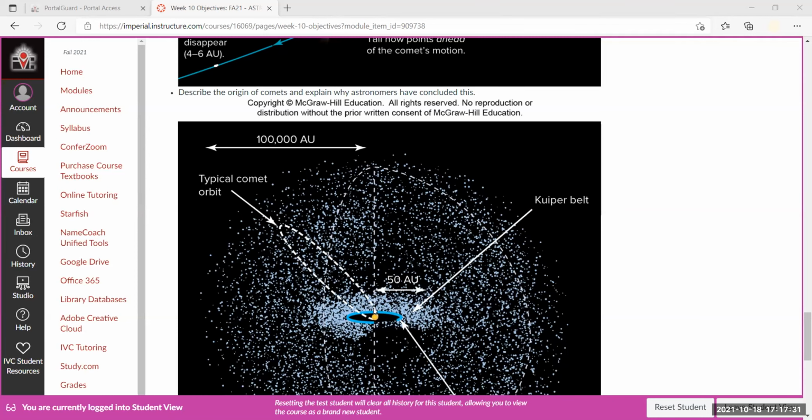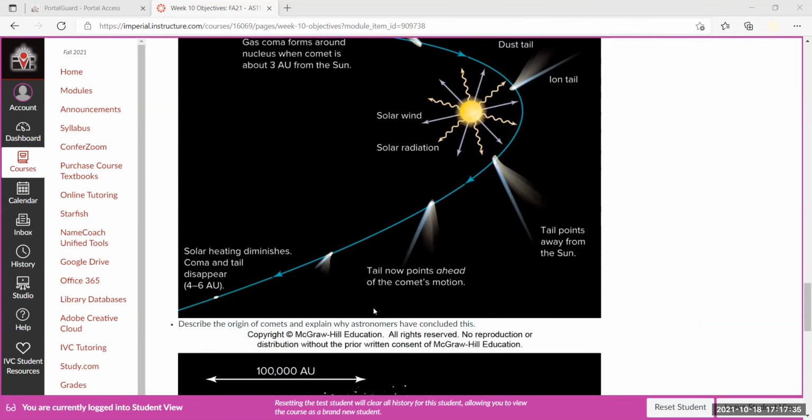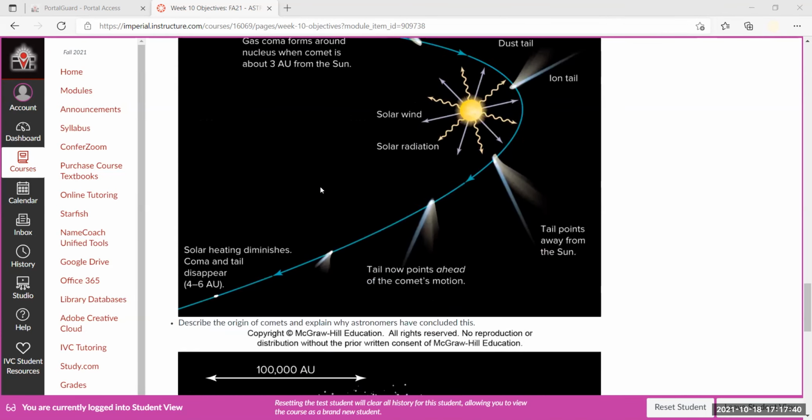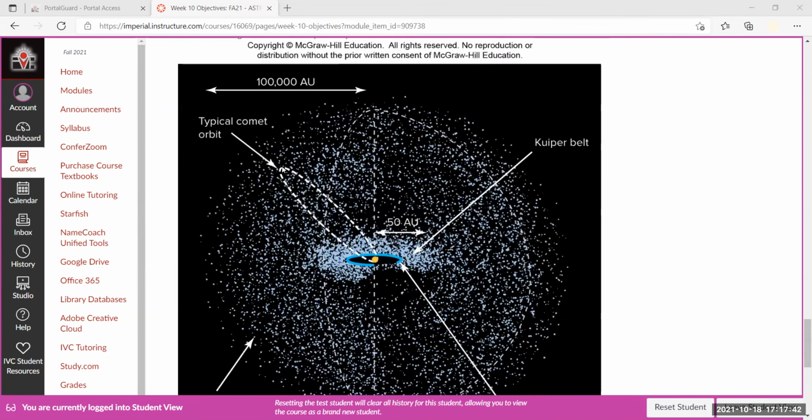Frozen ice, because that's the frost line. Then it gets closer to the Sun, around 4 or 5 astronomical units. Remember, most of its life is spent very far away from the Earth, from the Sun. When I say the Earth or the Sun, it's the same thing. It's the same dot at this point, okay? When we're talking about these huge distances.